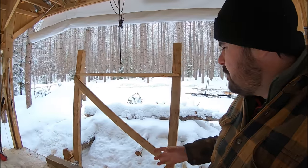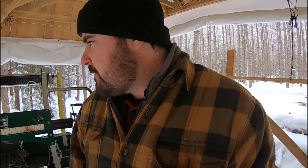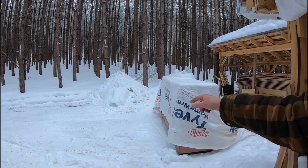I'm out here at the sawmill where I'd normally take some logs, brush off the snow, roll them up onto my sawmill, and then cut with my trusty 2017 Woodland Mills HM130. Today, that's going to be a little bit different because I'm setting it off to the side. I'm going to introduce you to something that I've been sort of alluding to for the last little while. What that is, is found right here underneath this tarp.